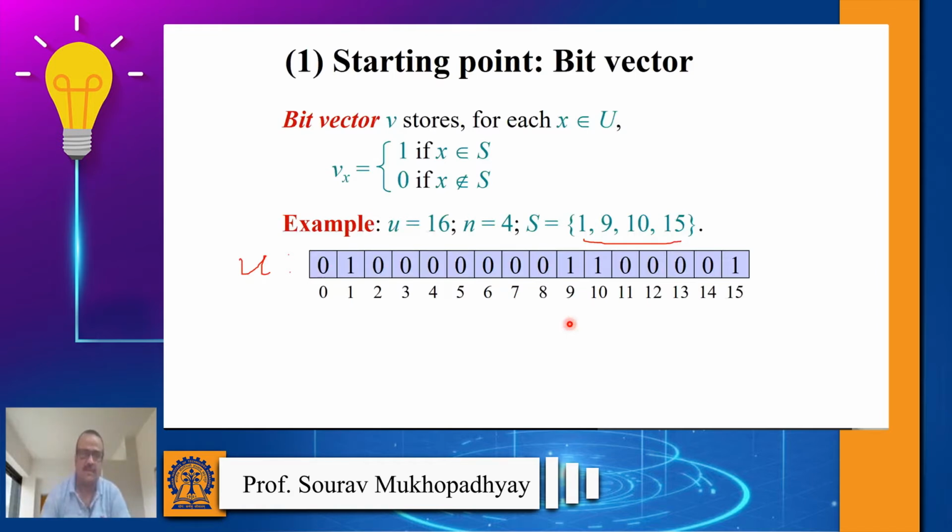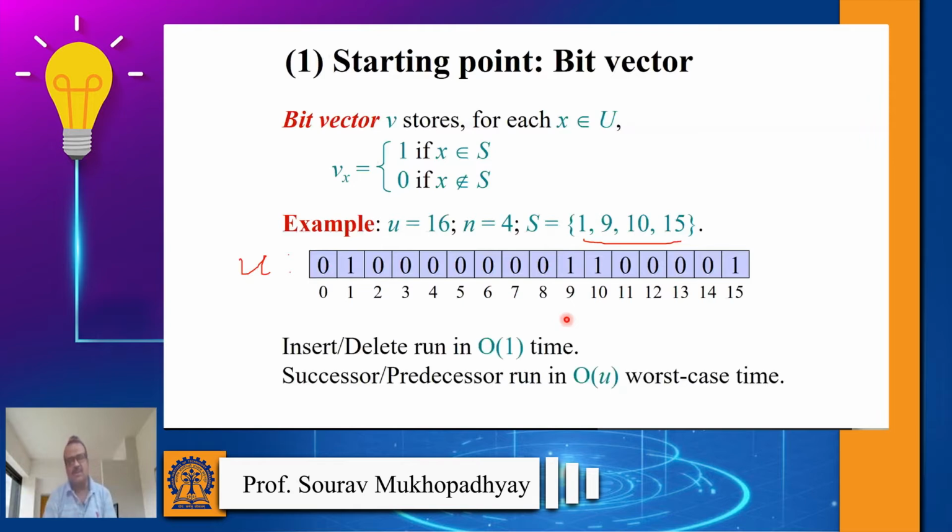Suppose we want to find the successor of, say, 1. The successor of 1 is 9. So we have to traverse this list from after 1 to find another 1. What is the worst case runtime for the successor query? Any idea? Order of u. Yeah, correct. The successor will take order of u time, because in the worst case we may have to traverse halfway through this list, maybe u by 2 or u by 3, u by 4, u by 10.